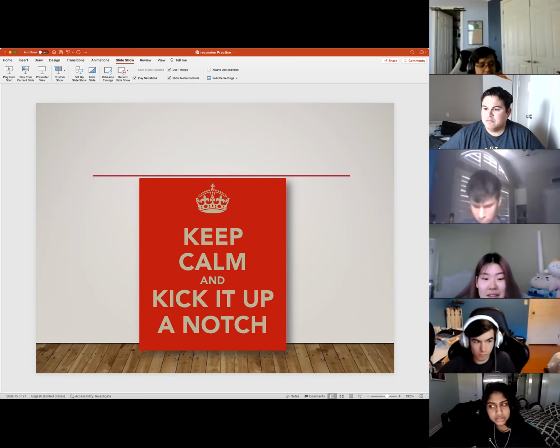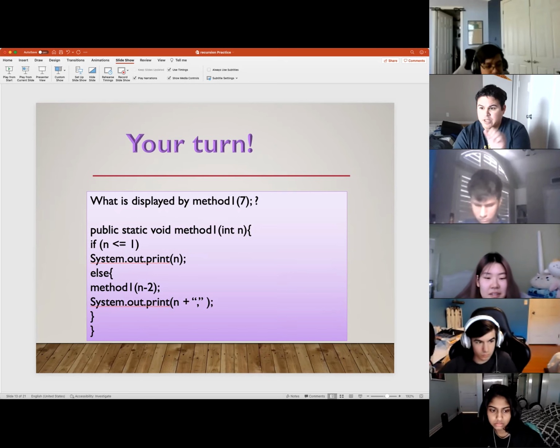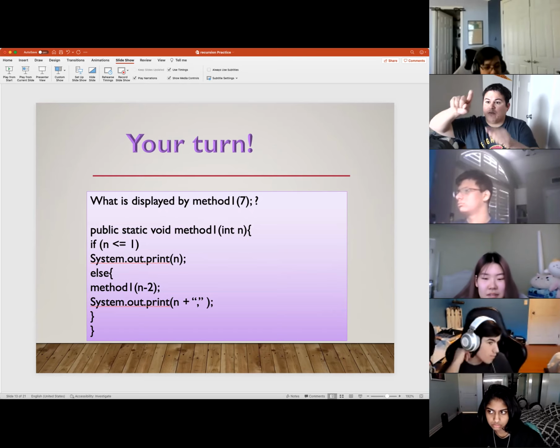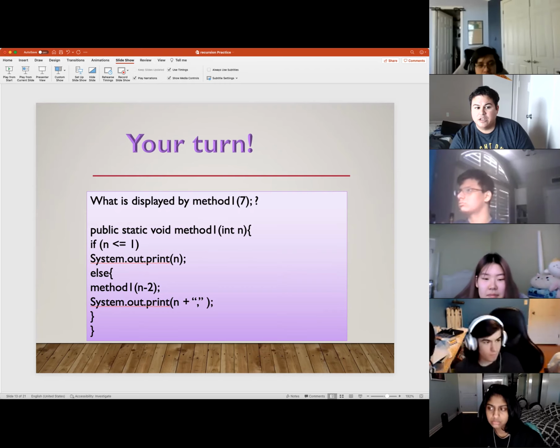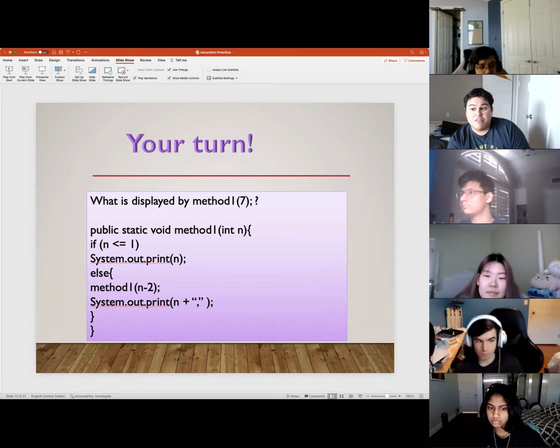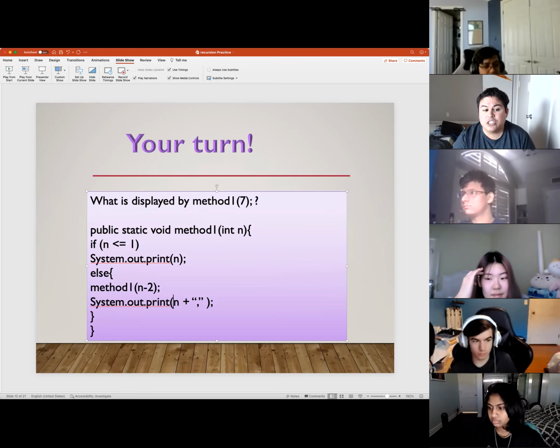Just real quick, why wasn't there a comma between 1 and 3 again? Because here's the thing. What was being stored? So in the first one, 7, comma. Okay. So what spit back? The first thing that got put into the moving van was 7 with a comma after it. Note if I put comma 7, you'd be okay. But I put 7, comma, then 5, comma. If this would have been n plus comma, then it would have been 1, comma, 3, comma, 5, comma, 7, comma. But what happened is this stored.